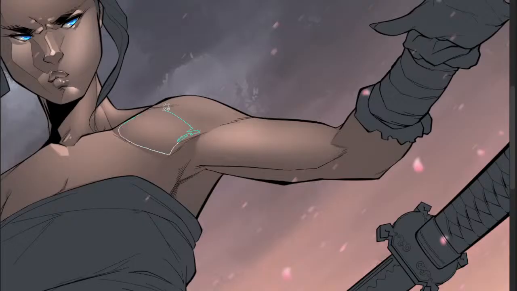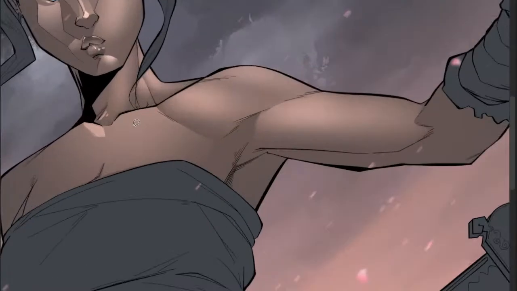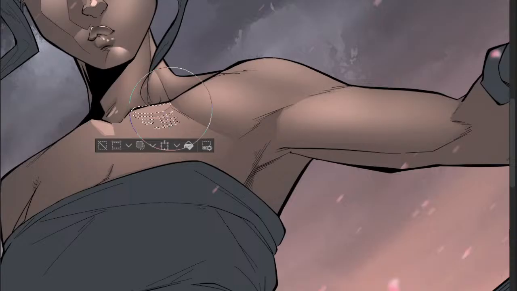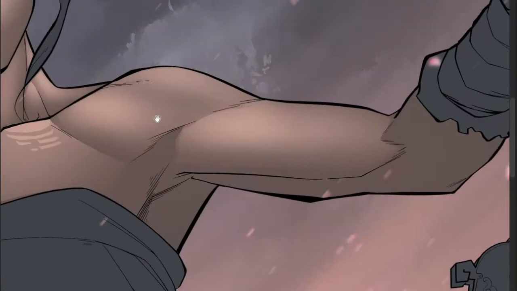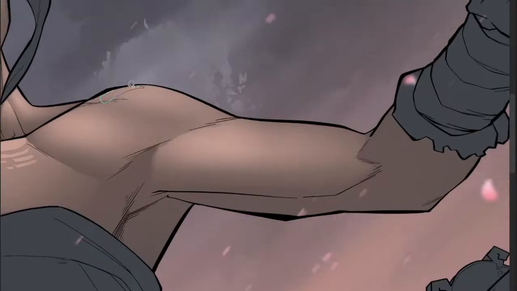So there's this kind of texture that Mate Gracia usually adds to his work. I'm thinking of trying that right now, but I don't know if it's going to work for me. But let's see. There's this thing that he loves doing. He loves adding lines, stuff like this, to his work. So let's see if I add it. Okay, I think it's making sense. So let's add some here.